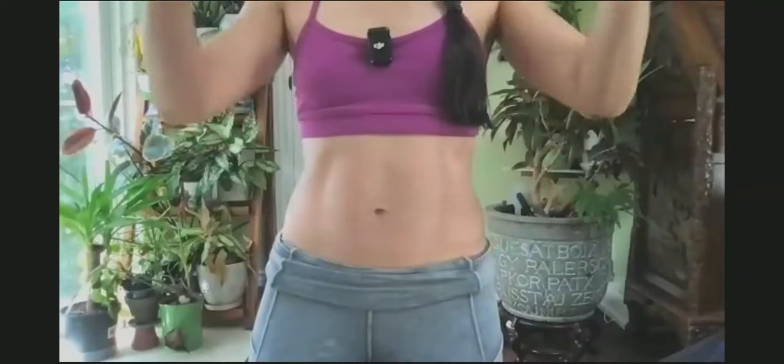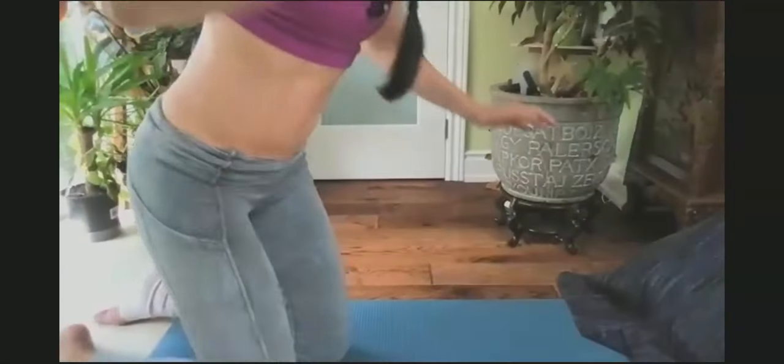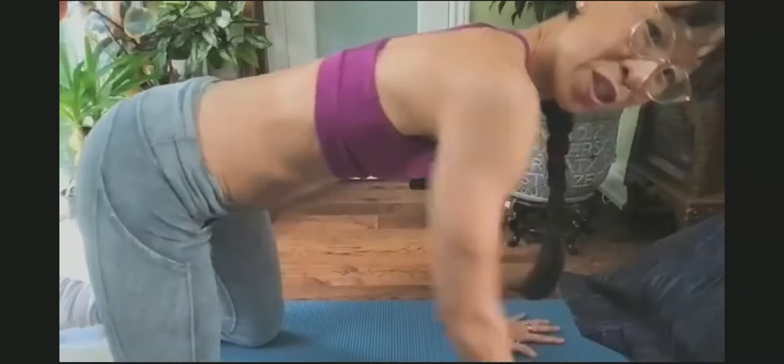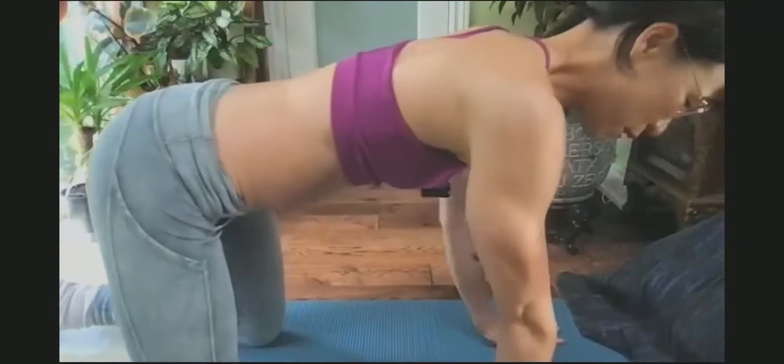Let's talk about the first exercise. The first exercise is this, and we can all do this together — whether you're pregnant or postpartum, whether you're day one or six weeks, we can all do this together. And if you've done it already, let's do it again, because it can never be done enough. I'm going to demonstrate on all fours. If you're comfortable going on all fours, especially if you're pregnant, you will do this even better on all fours. So if you're able to, let's get on all fours.